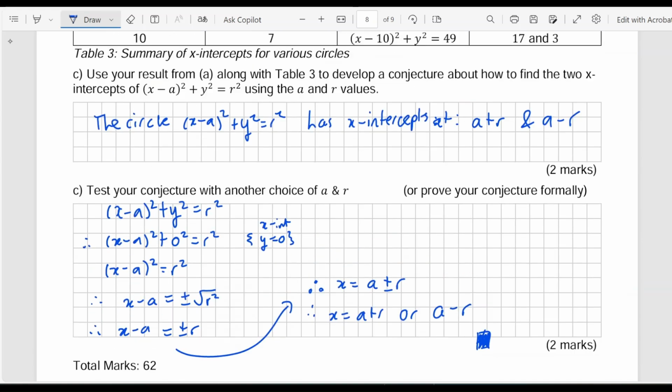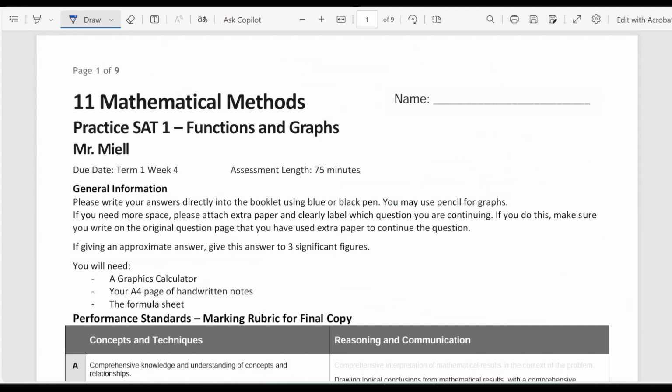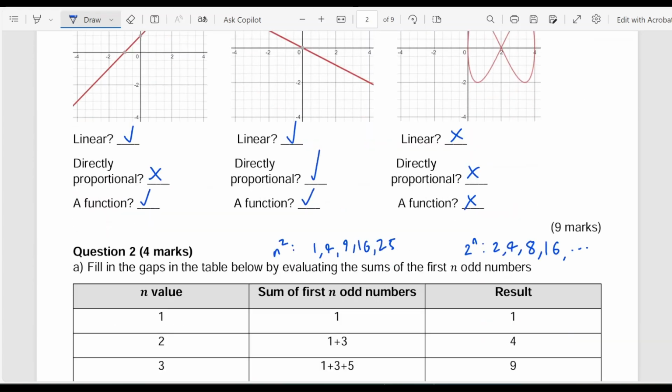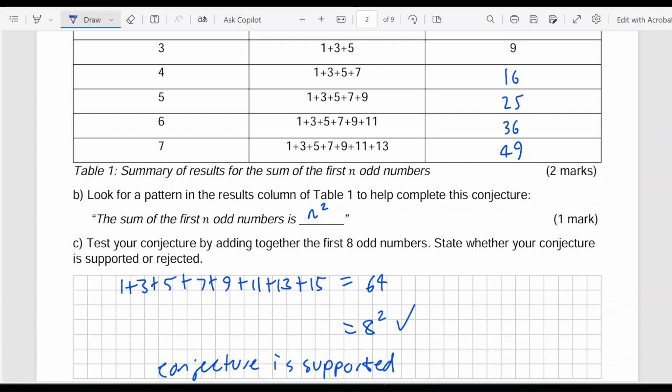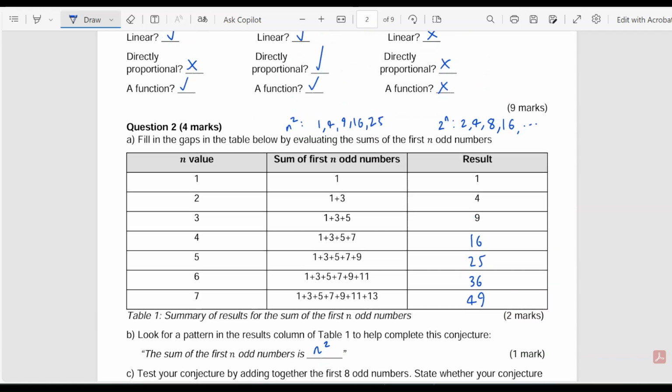Do try it if you want. But when you're dealing with the Year 11 performance standards, the conjectures only require testing, not necessarily formal proof. So that's why I give you the option to test it. I'd also encourage you to, this one is quite tricky to formally prove, but you might want to think about how you could formally prove that. And as a little tip, think about how the numbers on the outside pair up. Notice everything pairs up to 14 in this case. Interesting.